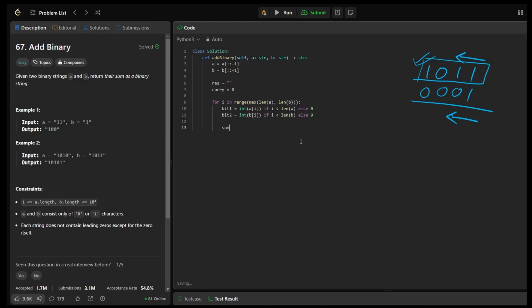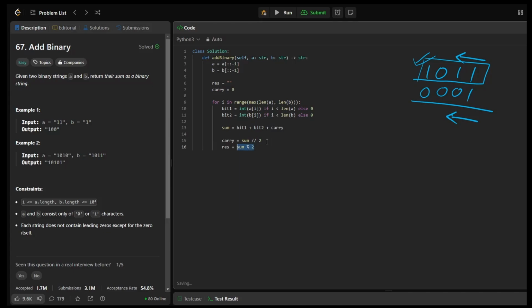Let's calculate the sum, which would be bit1 plus bit2 plus carry. Now we need to calculate the new carry and the new result. Carry would be sum integer division by 2, and result would be sum mod 2.